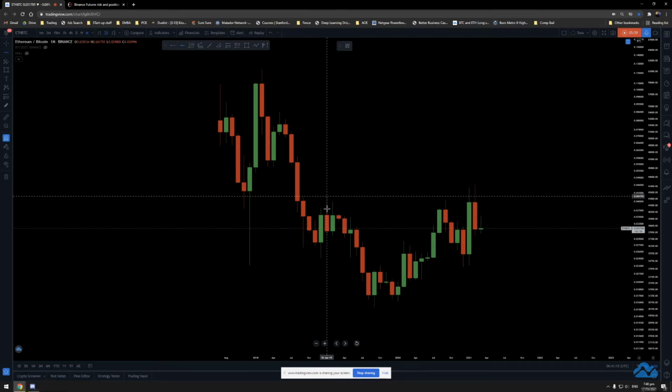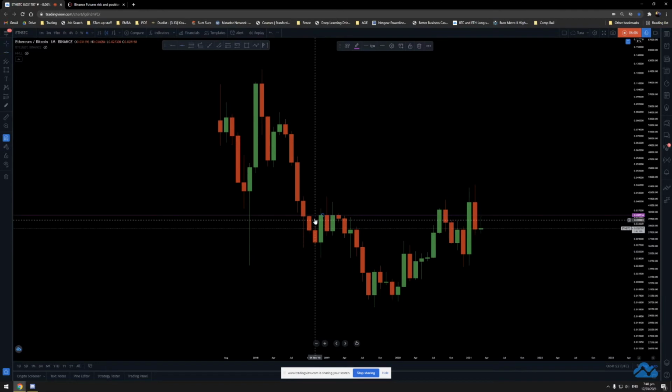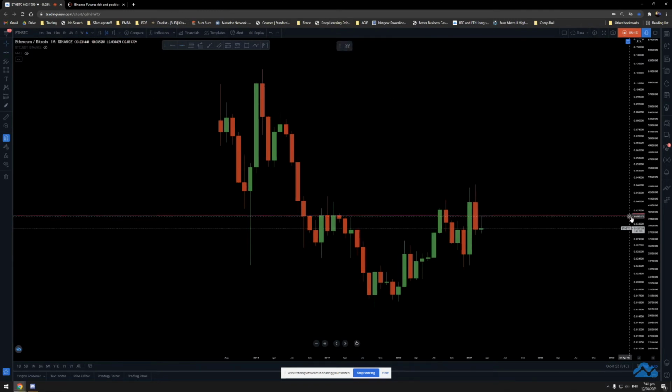Generally speaking, we use closes. Obviously on a green candle where the price is going up, the close is here at the top of the candle, and this is the Japanese candlesticks. So that's a monthly close there. If I chuck a little label on that, let's call it monthly, we can see there's a monthly close there.